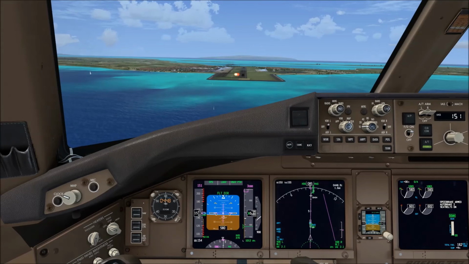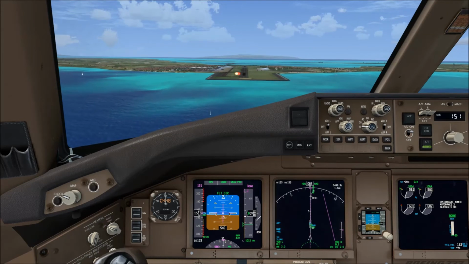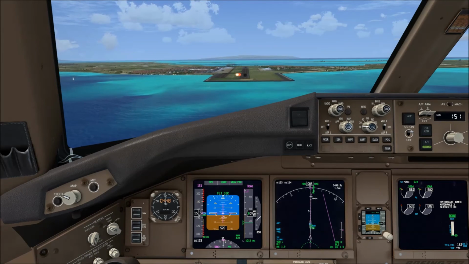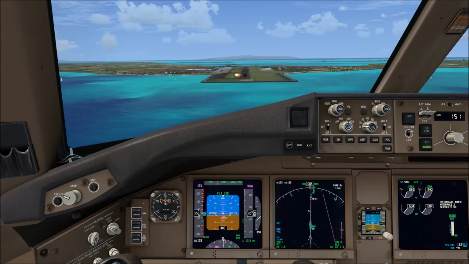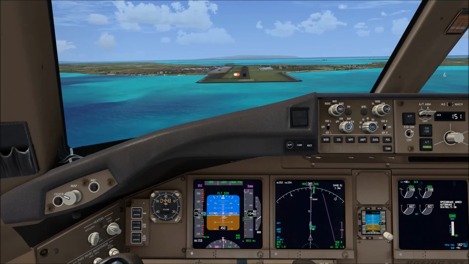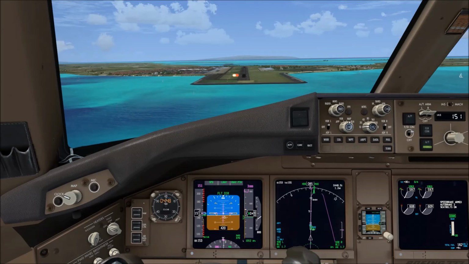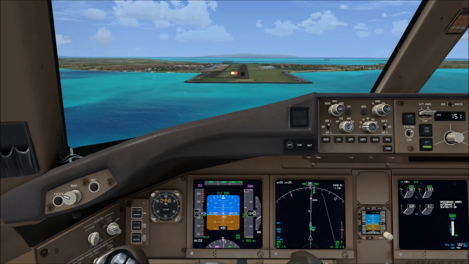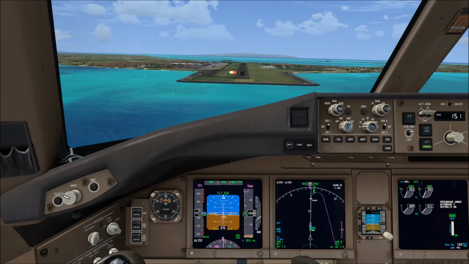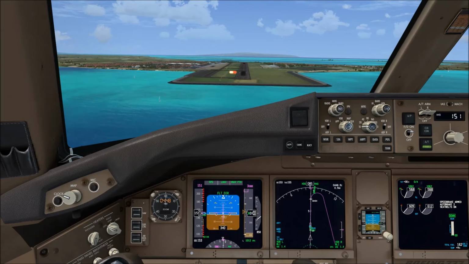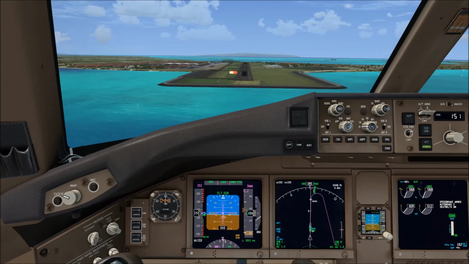We are on the PAPI profile, 2 whites, 2 reds as it seems, approaching minimums, so we can continue the approach. There's no problem there. Adjusting the aircraft lateral path to aim for the center line, at least that's the plan.